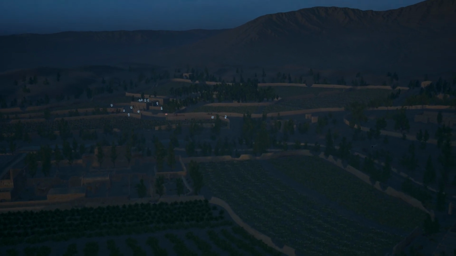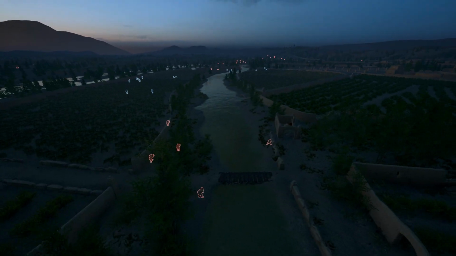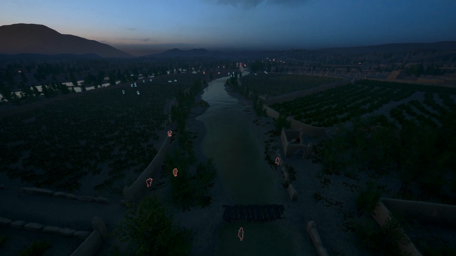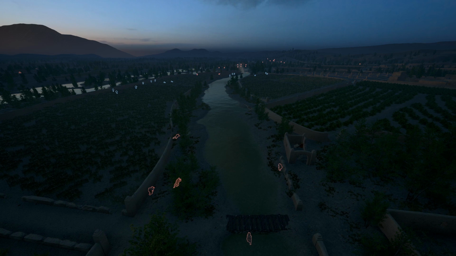Back up there. We have contact straight south of us on the other side of the wall. 3, help them out. 1, 2, kill the engines. Full security here. Over.